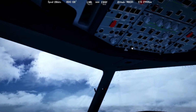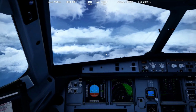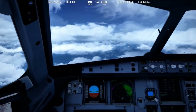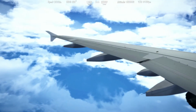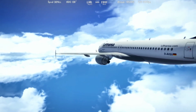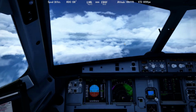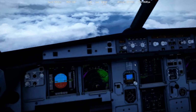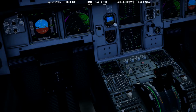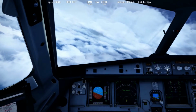Right, we're above 10,000. Landing lights go off. Nose lights go off. Runway turn off light goes off. Seatbelt signs can go off too. And yeah, we are clear of the rain. I guess this will be a slow climb up to the cruise because this plane has a horrible engine. Not sure if it's really that bad in real life, but it's quite bad in the simulator.